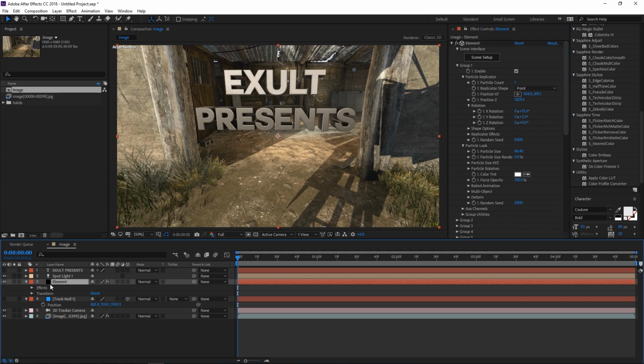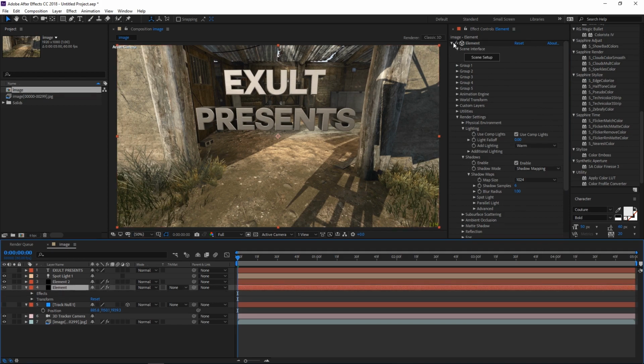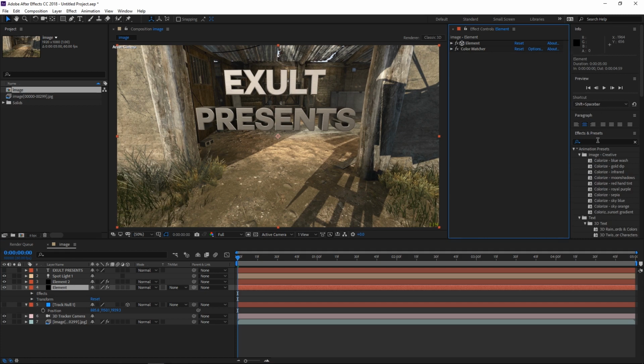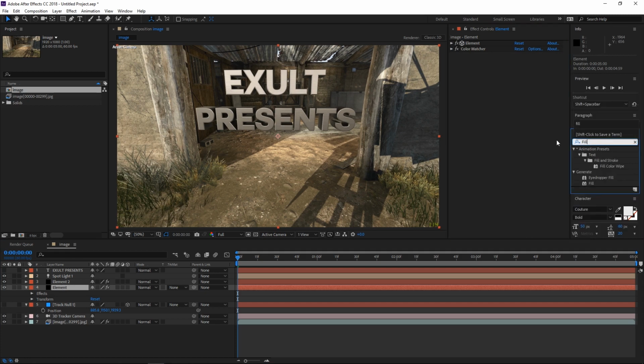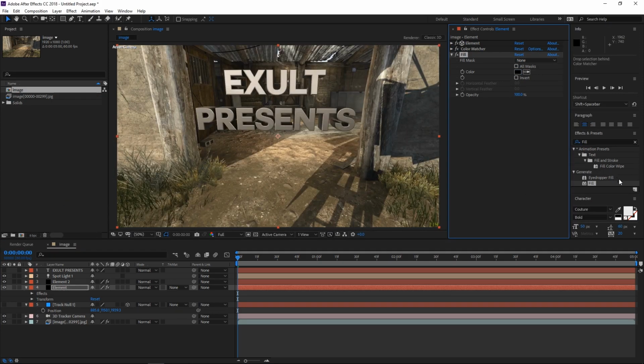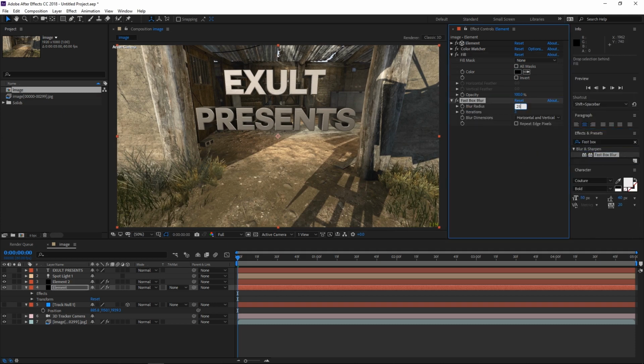Okay, so once you have that, to do shadows, you can do it one of two ways. You can just duplicate this and do the same way we did the last one by getting a fill, changing it to black, and then getting a fast blur, changing that to like 25. And you can do it something like that, or keep it a little.